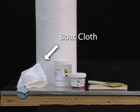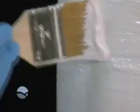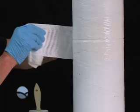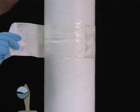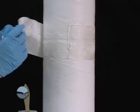Use only boat cloth, fine mesh, for glass reinforcement. Using a paintbrush, wet out the outer surfaces of the adjoining pieces of duct with the Chem-Bond resin mix. This layer should be resin-rich, but not so rich as to cause excessive runs and drips. Because of the resin's high viscosity, a liberal amount of resin can be applied easily.